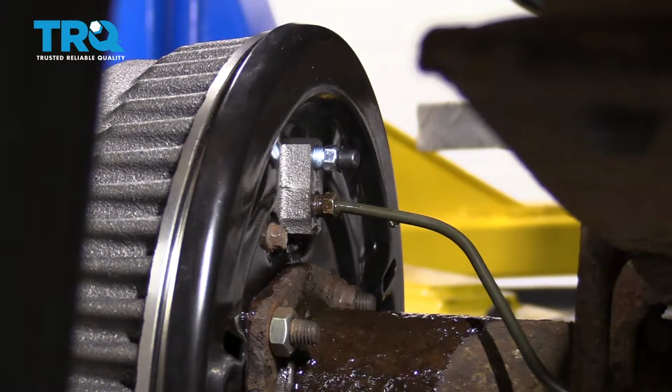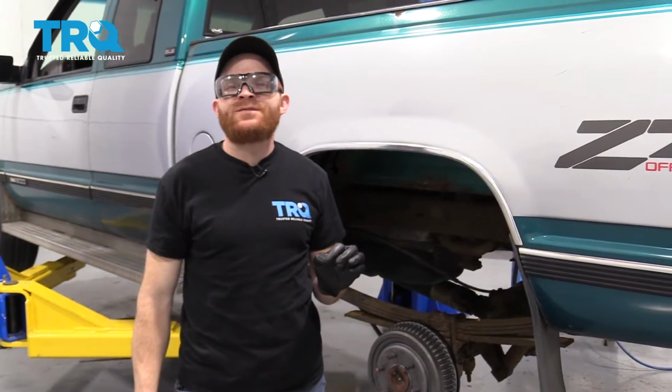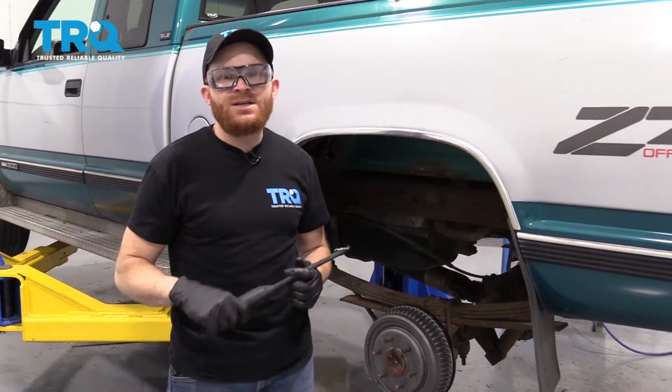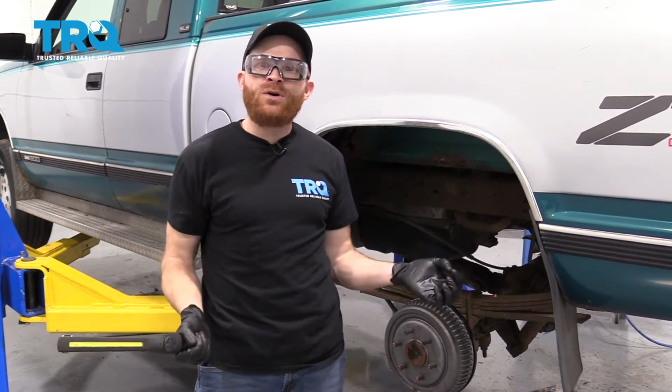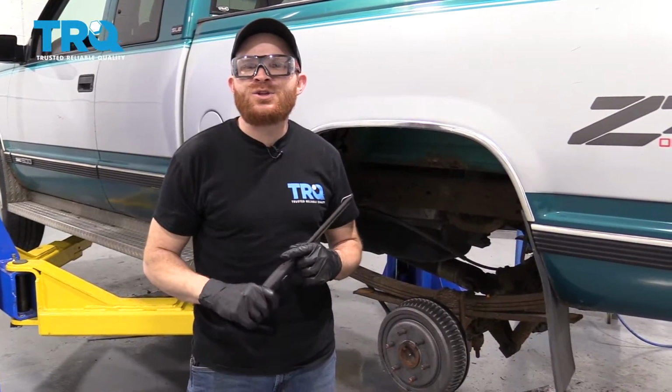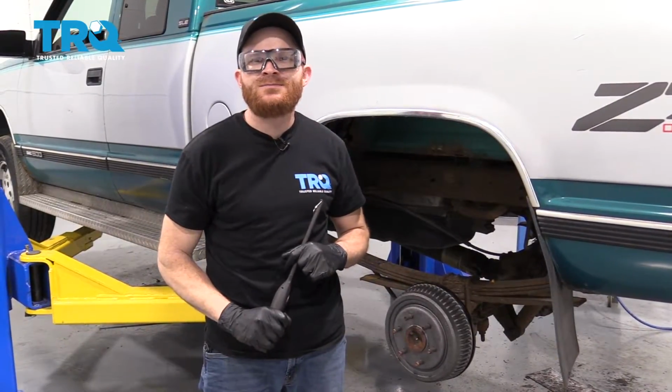That looks great. Okay, so when you're bleeding the brakes, it's important to make sure you go by your manufacturer specified sequence. For us personally, we're just doing 1 wheel cylinder for this video, so I show you how to bleed it. But if you were doing the whole vehicle, just look inside that instruction manual or the owner's manual and it'll tell you the exact sequence to bleed the brakes.